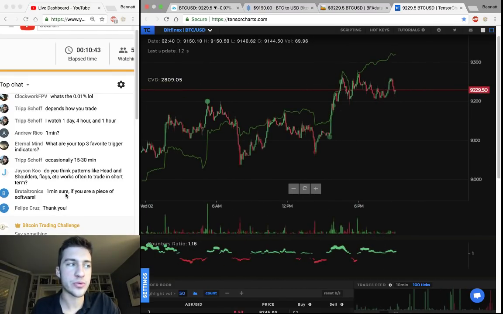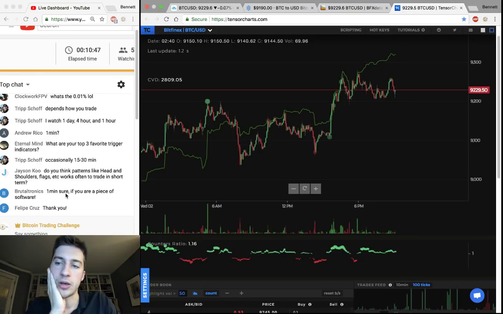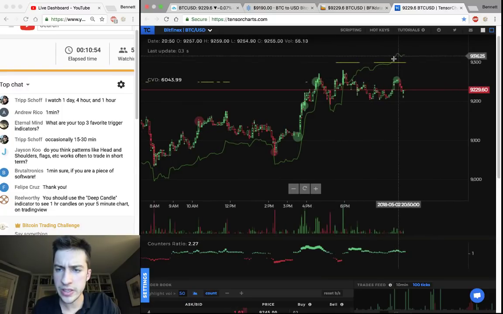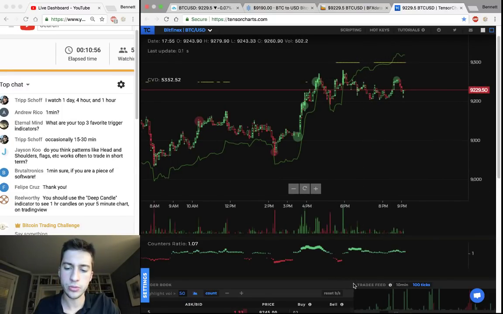1 minute I don't use by itself. I use it for looking at supply and demand in the order book because it reveals more information than the 5 minute when you look at supply and demand runs, which I did a video on. So this green line is the CVD, the cumulative volume delta.